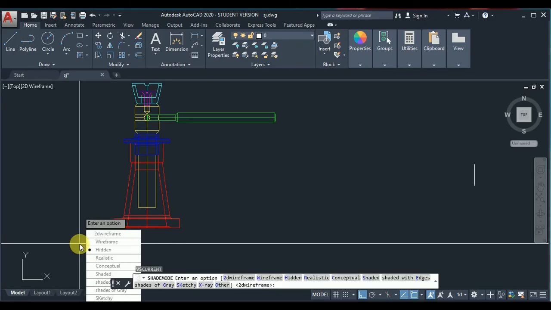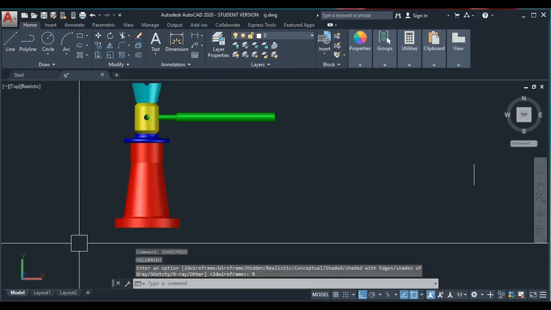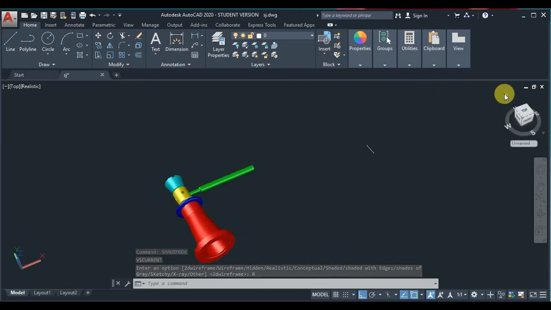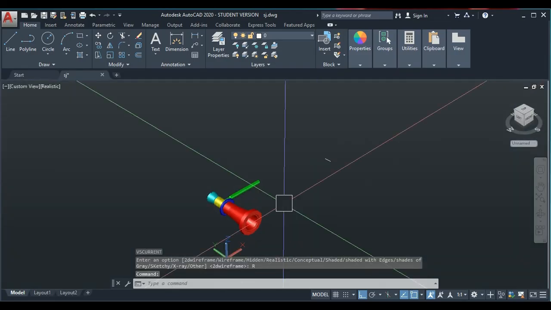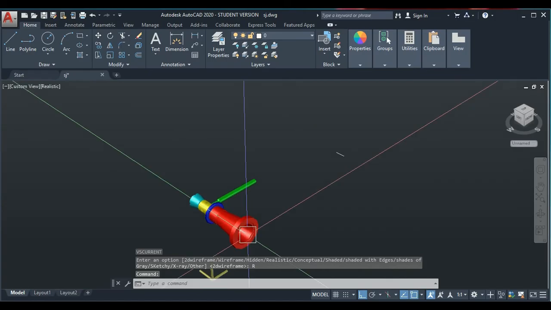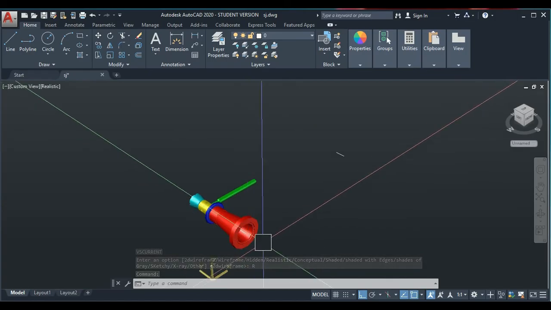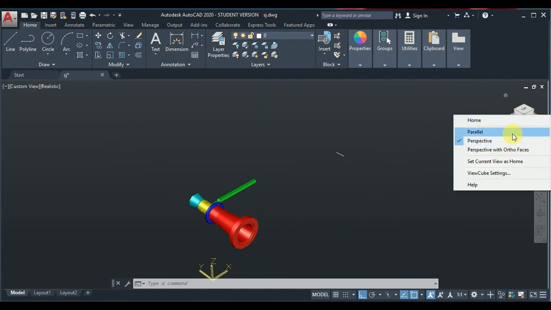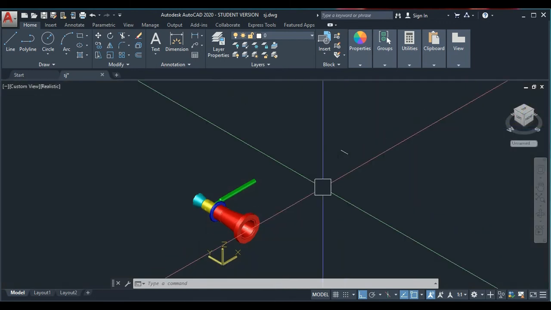First, change the viewpoint to realistic. Use the shade mode command and press realistic, and here it is. The object is completed. We can also rotate this. We can rotate the whole object to vertical direction. To rotate this, we will use 3D rotate.